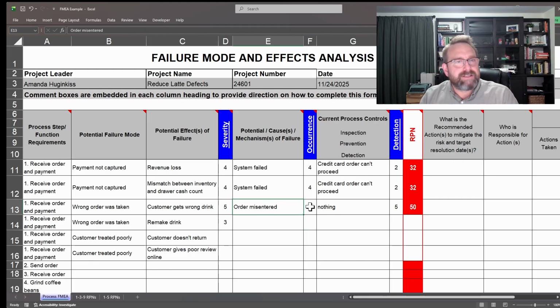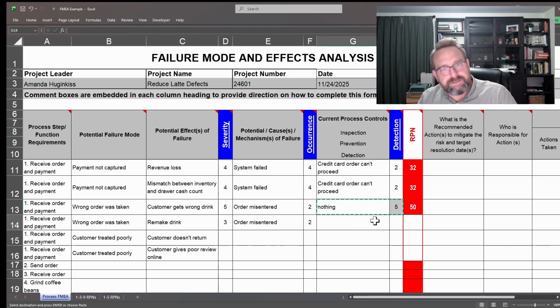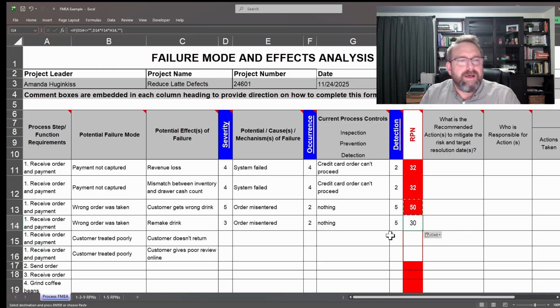This probably goes back to, again, what's the cause of the failure? Probably the same. We'll go ahead and say that. Again, if there was some other thing we wanted to put in there, we could. And then process controls. No, nothing that comes to mind, guys. So now you can see that we have the same failure mode, two different effects with the same causes, same process controls, but one of them is higher than the other. This one touches the customer. It's our highest RPN so far. So good. I'm going to make sure I get these formulas all copied.